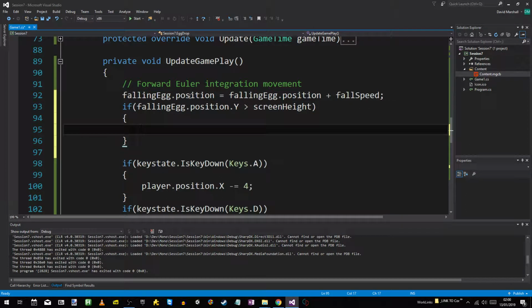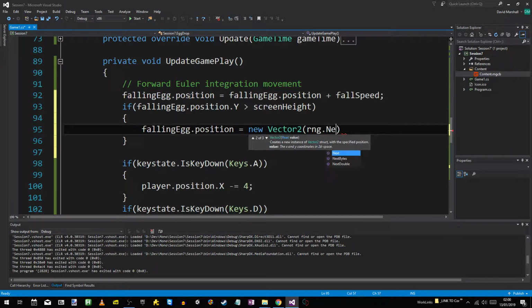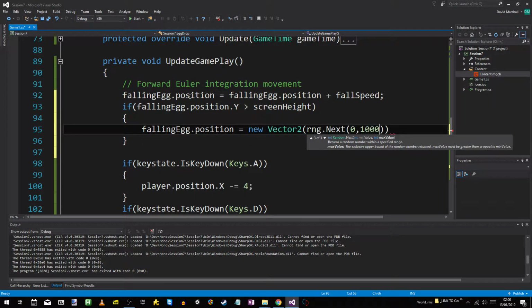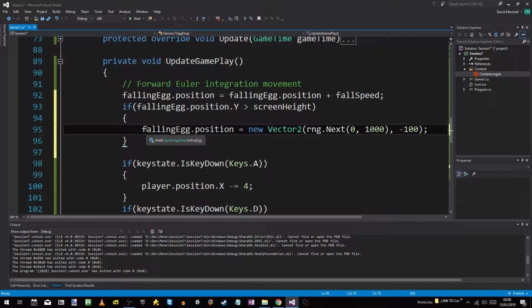When it goes off the screen, then the falling egg's position is going to be another new vector, rng.next, so a random x coordinate, but I'm going to make it minus 100, so it's a little bit off the screen. That line, by the way, is very similar to the line I used earlier. It might be better in the long run to refactor that out, but I'm going to leave it there just now.